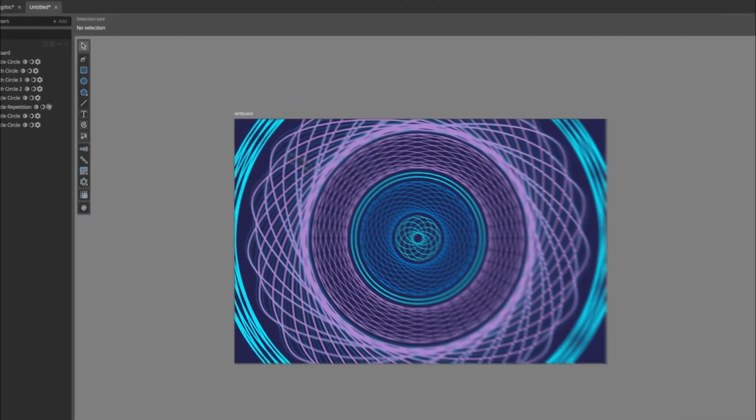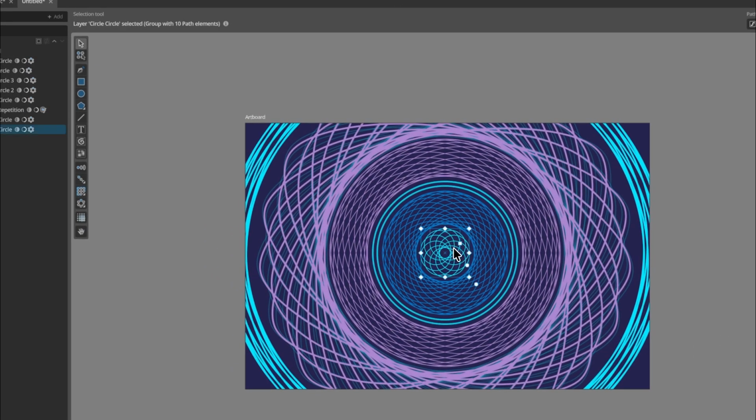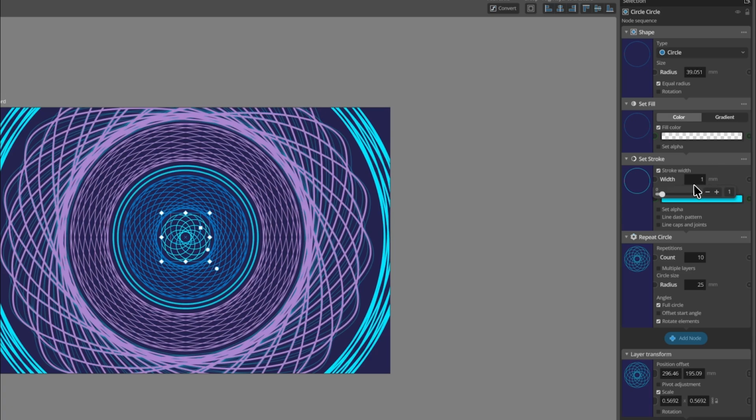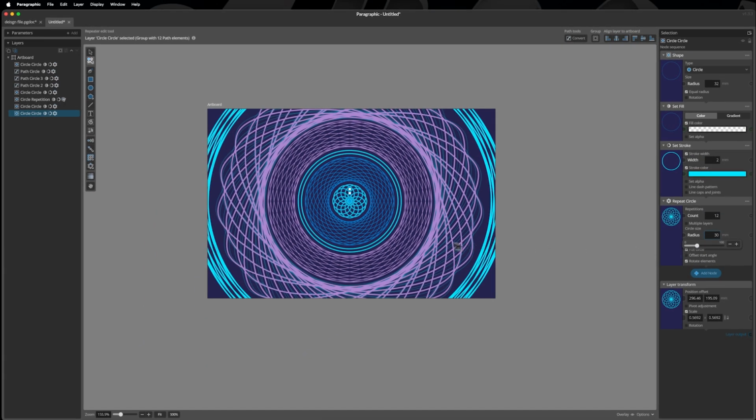For example, I will go to this middle spirograph and I'm going to make the lines a bit thicker. Then I can change the radius to make it smaller maybe, and also increase or decrease the number of the lines, of the counts. Like that. Now I can go to the next one.